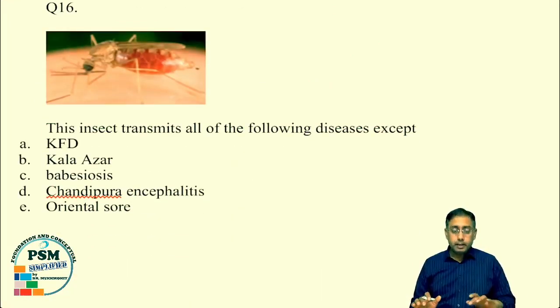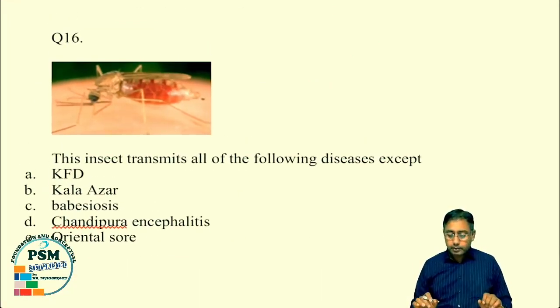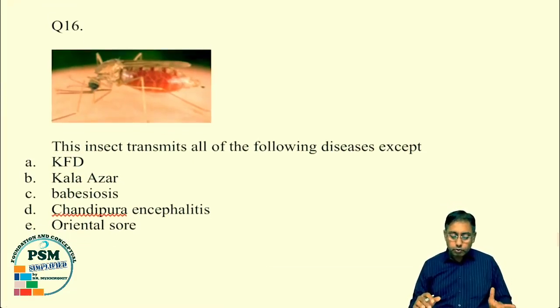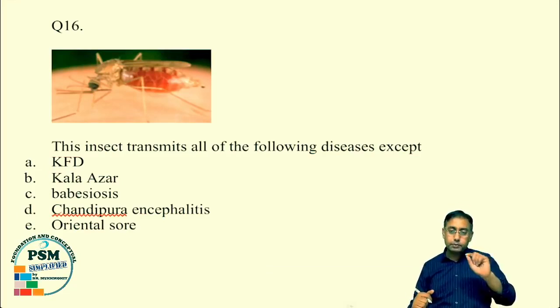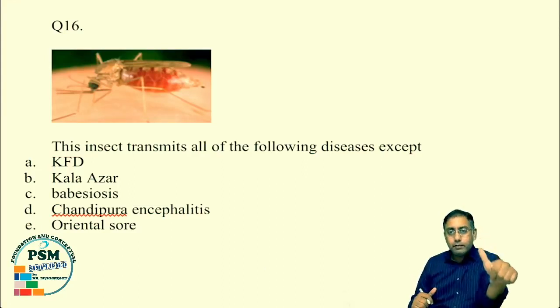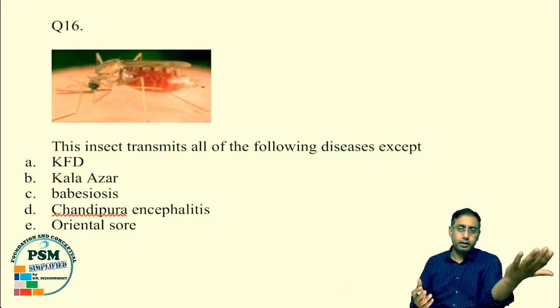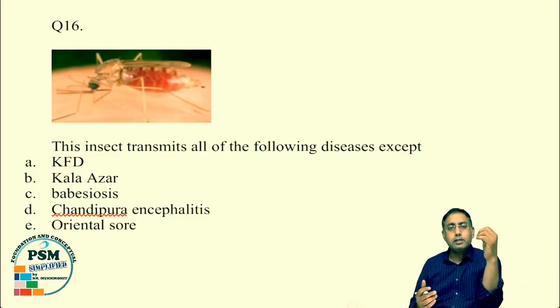Question 16 was an image-based question. This insect transmits all of the following diseases except. That's again a good question, and of course this was an expected question, and we had quite a long discussion in the class also, but there were a few points added in this MCQ which I liked. Everybody knows KFD is a tick-borne disease. It is caused by both the hard tick as well as the soft tick. So we all know that KFD, Kyasanur Forest Disease, is a tick-borne disease.